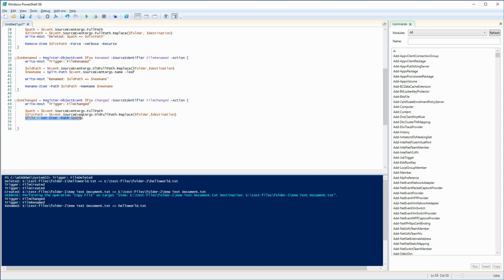This is because we need to see if it's a folder or not a folder. If it's a folder, when it's changed, we need to create the folder. If it's a file, we just need to copy it. This area is a little weird for me, and I had a little trouble with it when creating this tutorial, so I fixed it in my own way. I don't know if this is the right way, but I know it's working.